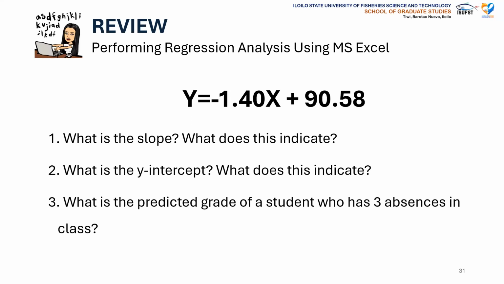But he says, who are you to say that his grade is 86.38? Are you God? It's not like that, no? Take note, the prediction is not perfect. It doesn't mean that it is already his actual grade. This is the predicted grade, but it's possible that this will not be the actual grade, because remember, prediction models are not perfect. It has flaws, and it cannot really predict everything with 100% certainty.